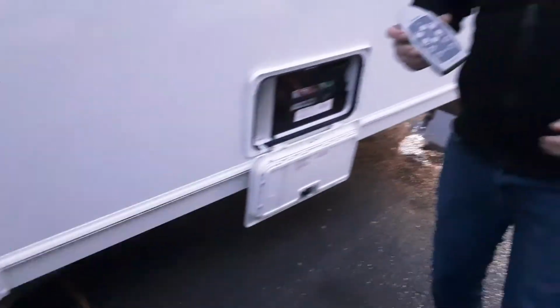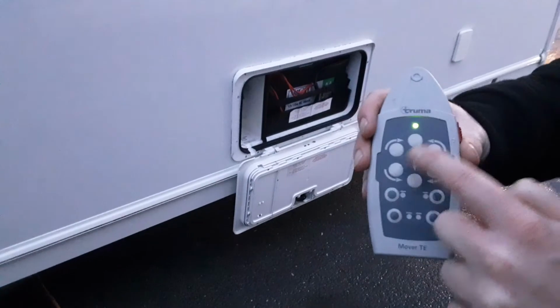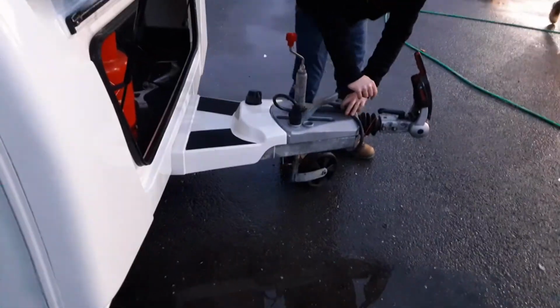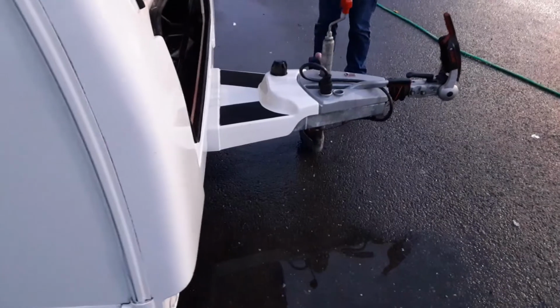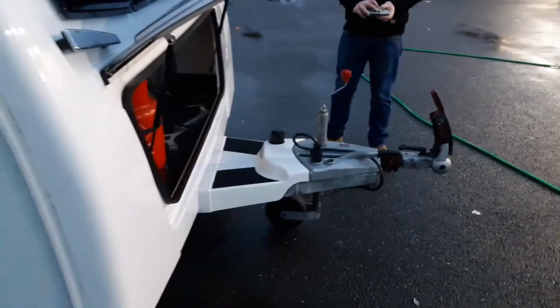And then on the controller itself, you'll have forwards, backwards, and turn. But before you try and move the van, you've got to release the handbrake at the front. To do that, you press the handbrake down, and then you'll have forwards. Turn.